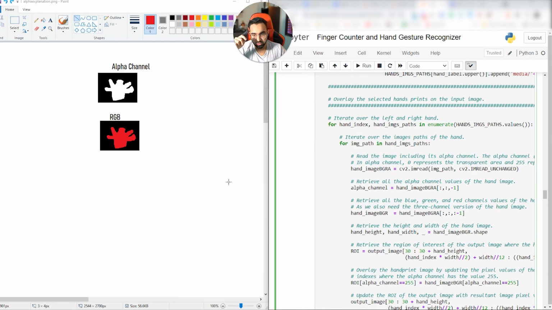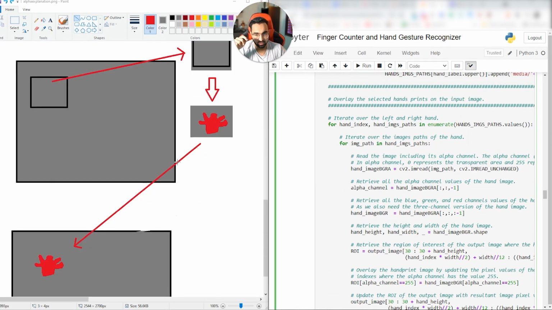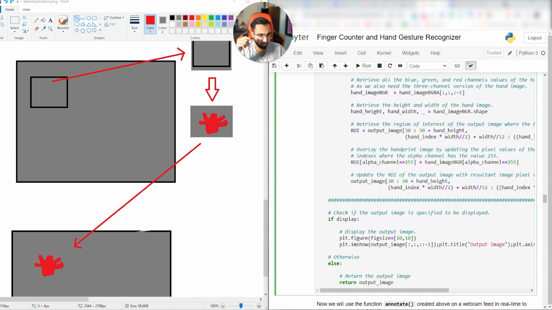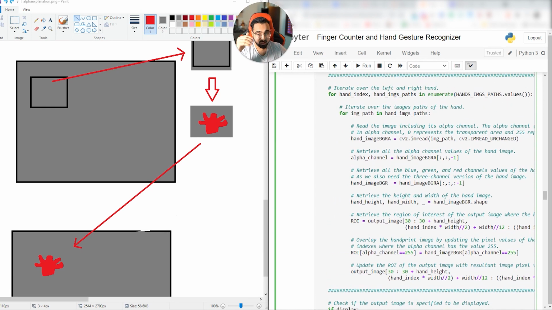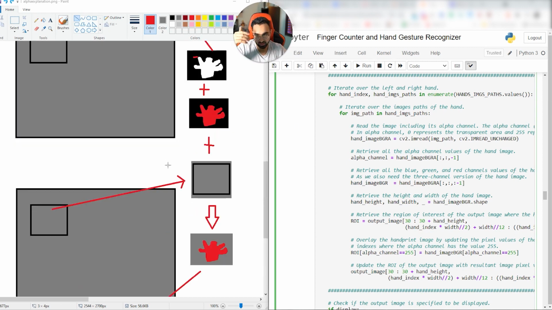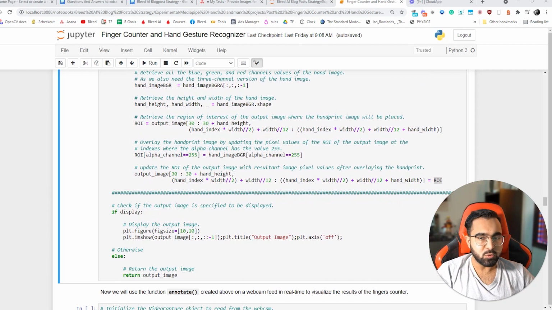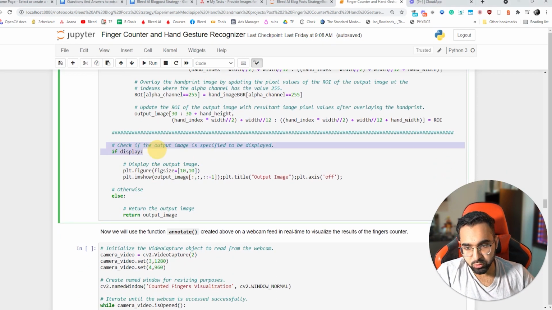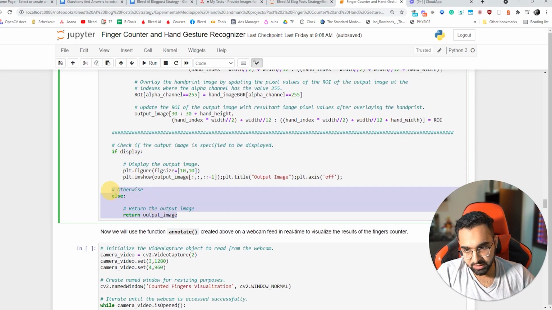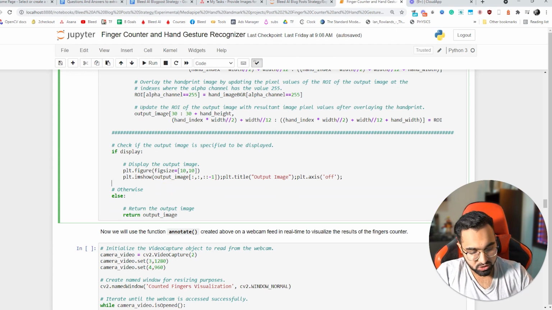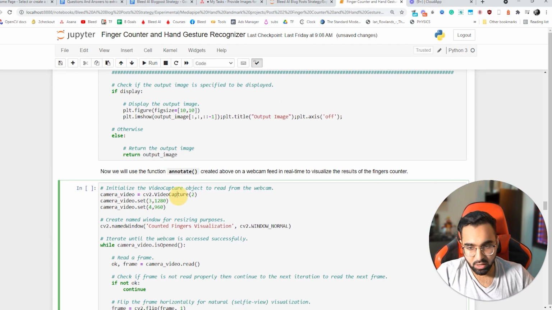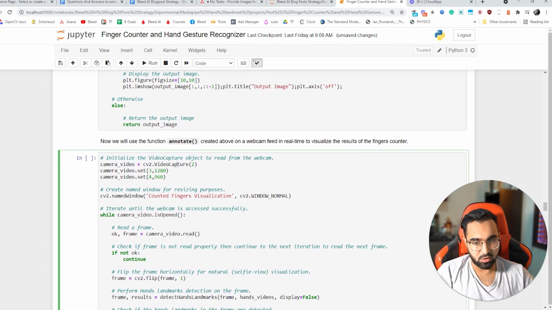The reason I showed you these examples was to make the whole process clear, because I know when I was initially learning these things early on in my career, it was a lot confusing. So this is why I made these illustrations to make this whole step clearer. So once we're done with this, all we need to do is display the results or return the actual image. And I'm going to just initialize this function now, and then we're going to test this on a video.